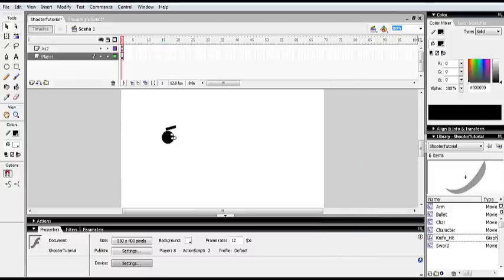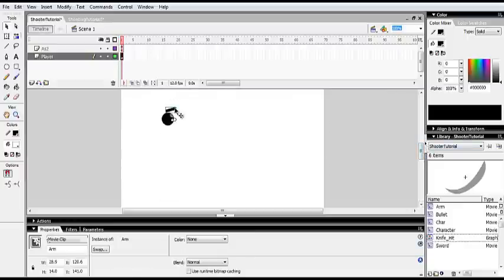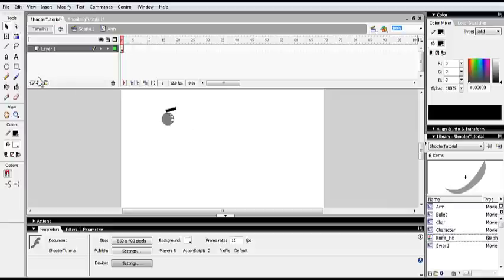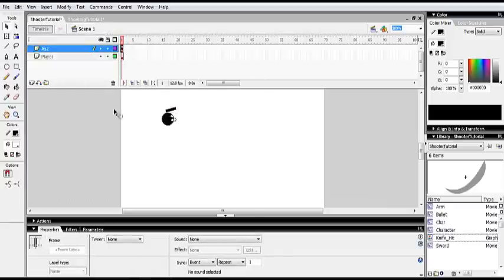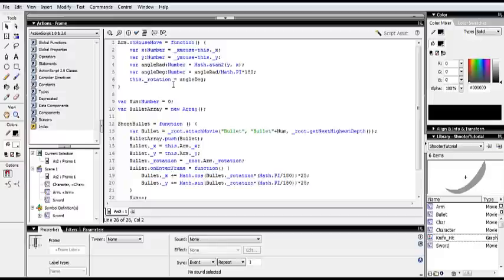But now, before we end this, I want to show you something. How to make a kind of shop system where you can change your weapons. And this is what we're going to be doing first. So just to show you an example, we'll have to change some of the weapons. We're going to make some variables on this one first.